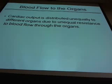Cardiac output is distributed unequally to the different organs. Know that the different organs need different amounts of blood, depending on their metabolic activity. And if they need more blood, they're going to have more capillaries, and you're going to have unequal resistance, i.e., if they have more capillaries, more blood is going to flow through that organ easier. The ability to get oxygen and nutrients into that organ. Give me an example, an organ that just absolutely has to be maintained. Has to be what? Maintained. Oh, your heart. The heart, your brain. The brain, kidneys? Nope. The liver? Nope. Lungs. Lungs, because of the need for the perfusion to the other organs.